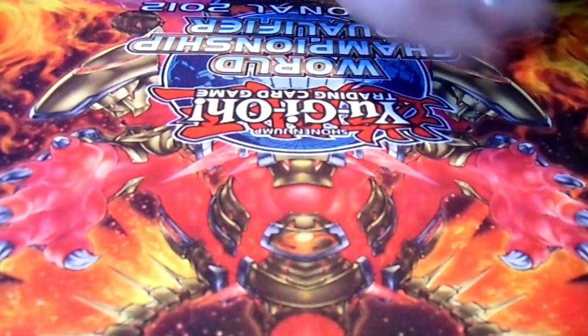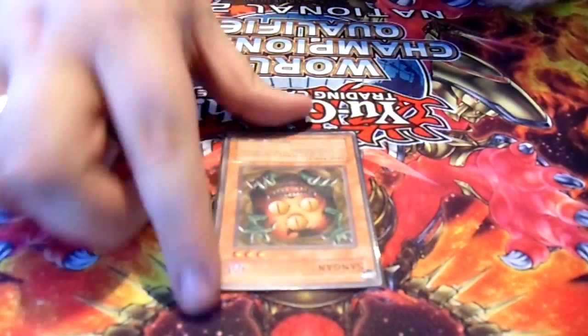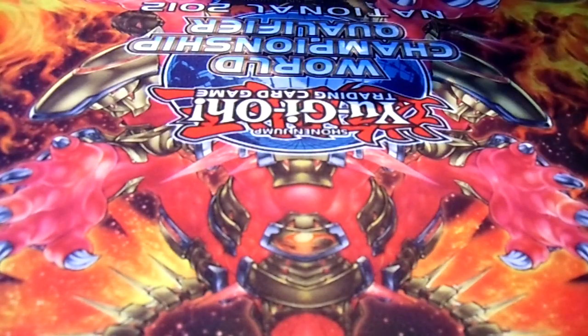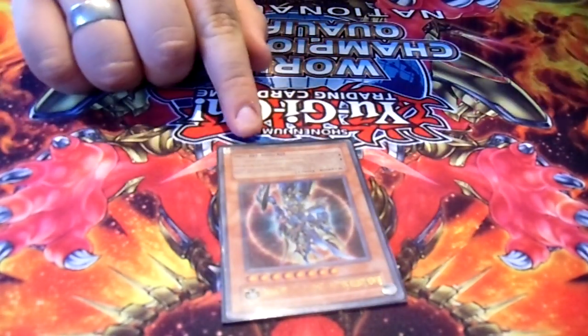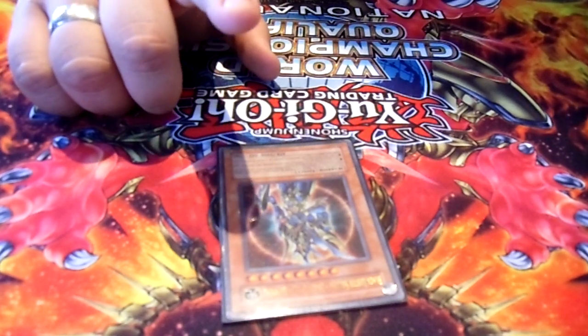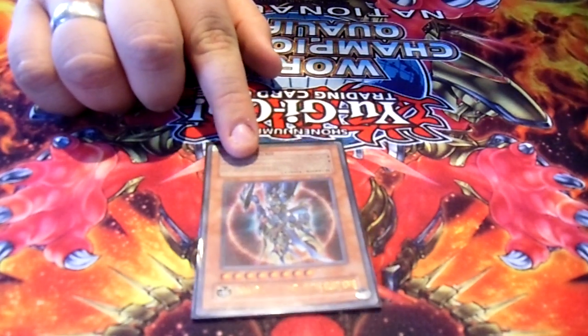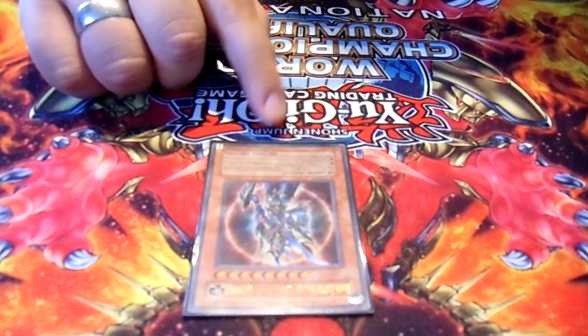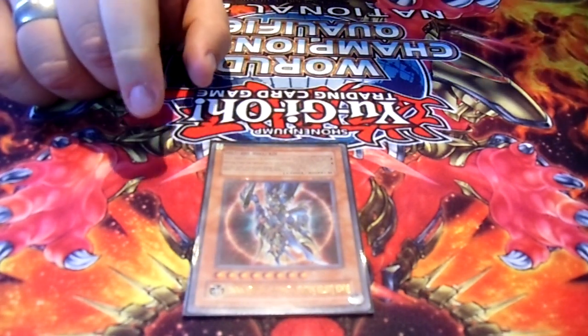Okay. 1 Sangan for a Tour Guide, 1 Gigamantis, and 1 Luster Soldier. I played Luster Soldier with only 2 effect failures because I don't really like Dad in the deck. I don't know, Dad always seemed dead, and at least when you draw this guy, he's either live already or he'll be live very soon with the effect failures.